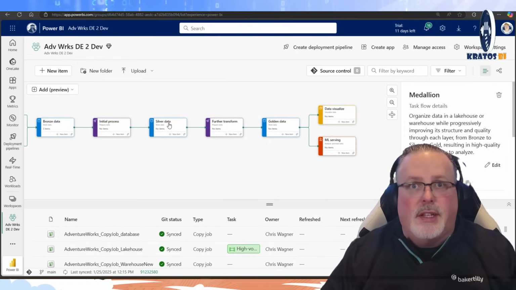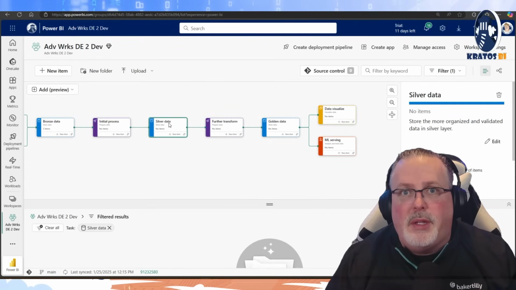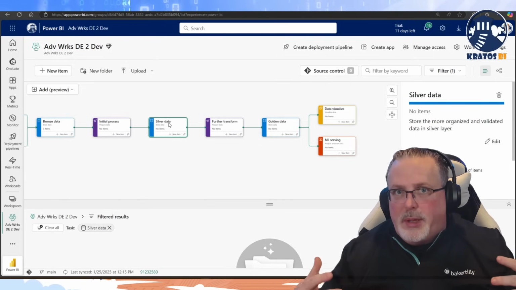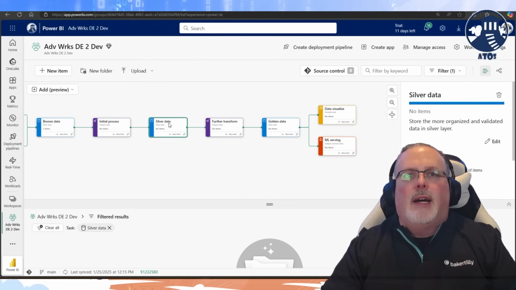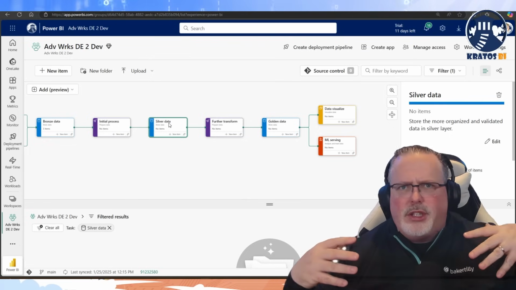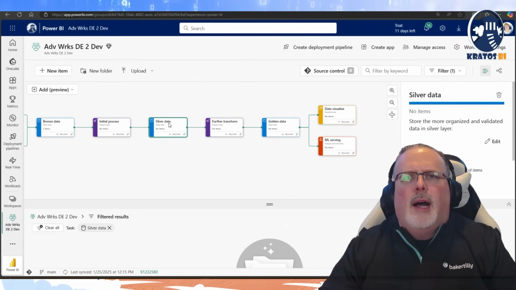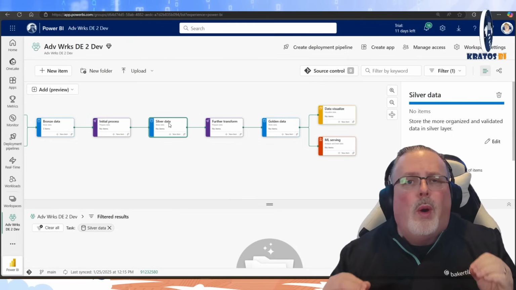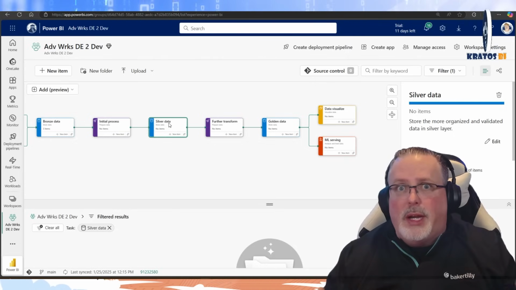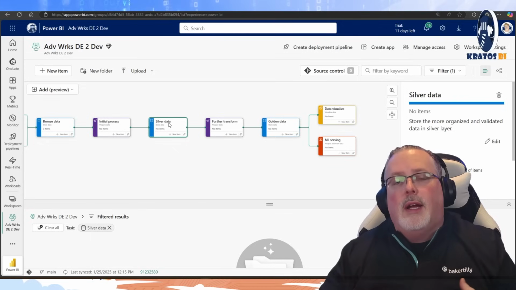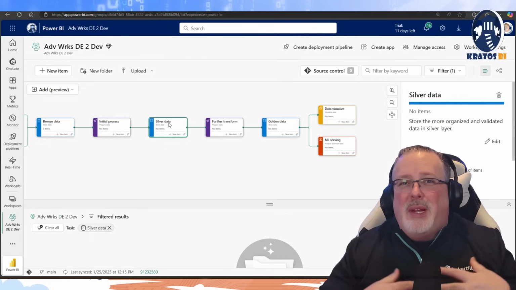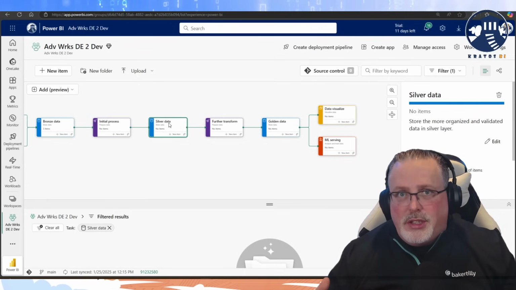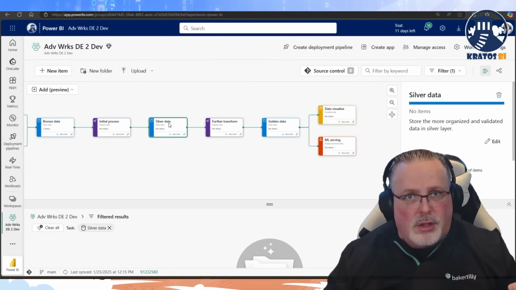Silver, on the other hand, is where I start to add in business rules, business logic, transformations. I'm going to do cleansing of the data. I'm going to do purification things to make sure things look the same everywhere I go. There's lots of capabilities in Lakehouse that allow you to do that. But warehouses give you access to do things like create stored procedures that you can just call and trigger as part of your pipelines. And it makes management of your data estate in this silver layer so much easier than the lakehouse because it gives you a whole bunch of additional options, right?